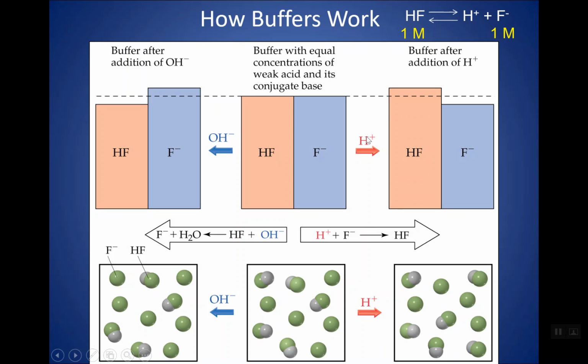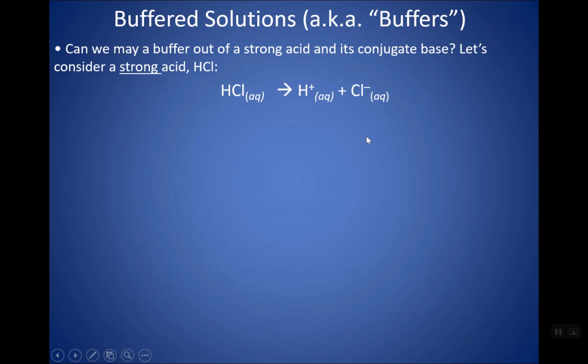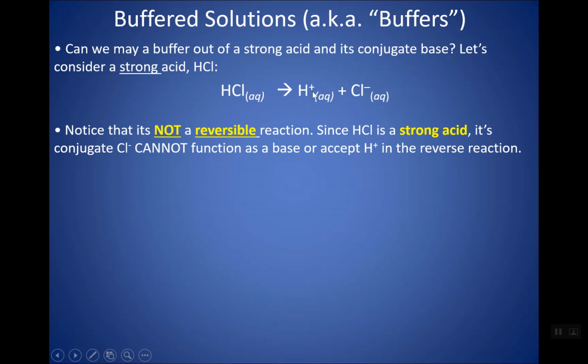So why does this have to be a weak conjugate acid base pair? Because if you had something like a strong acid, HCl, when we write the ionization reaction, it would be one arrow to the right because we assume it 100% ionizes. This is not a reversible reaction, so it cannot go in the opposite direction. Cl minus is the conjugate of something strong, so it has negligible strength as a base, and that's why it can't accept the H plus and go in reverse. That's why we're writing this one arrow.